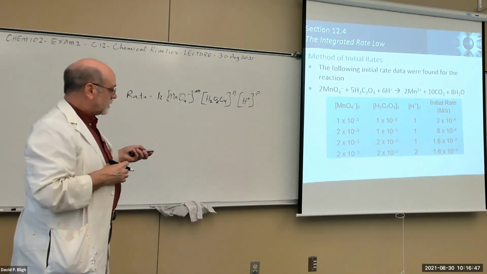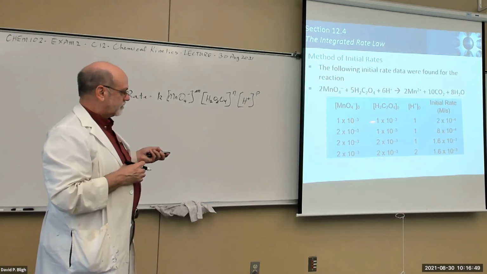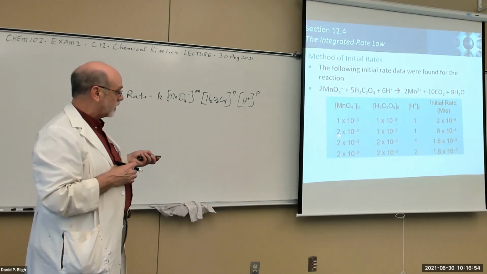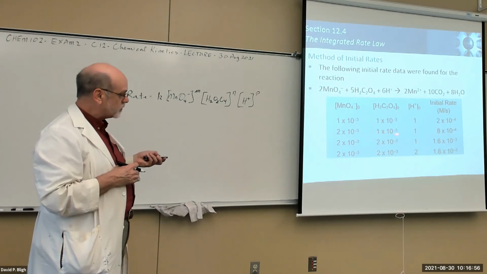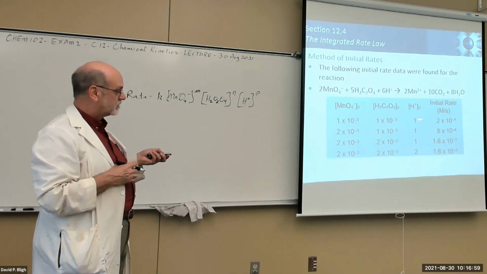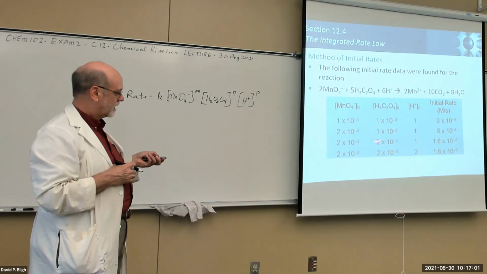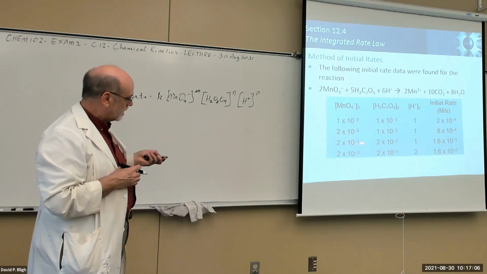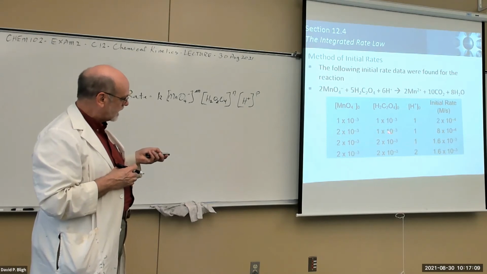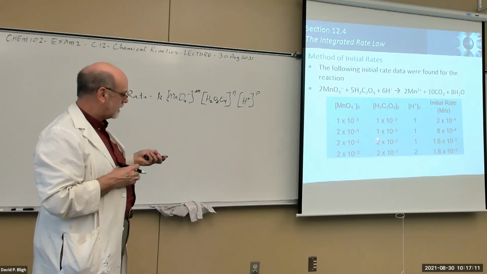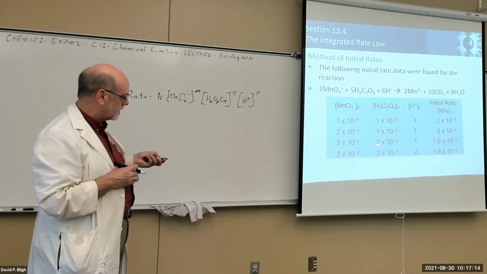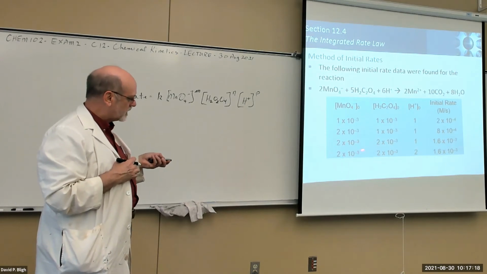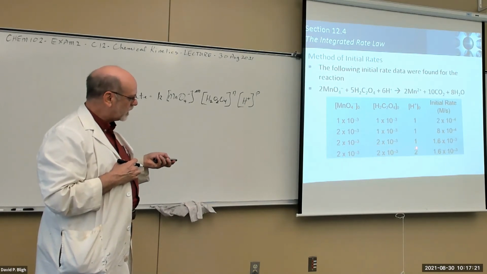Okay, so we've got 4 separate experiments. This one gives you that rate. Now we've increased the initial concentration of MnO4 to this, but these 2 remain as they were. This one is the same as it was here, but now this one is held constant and this one changes. And then for this one, we hold this one unchanged from this experiment to this one, and now we let this one change.